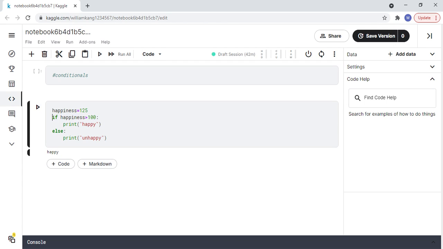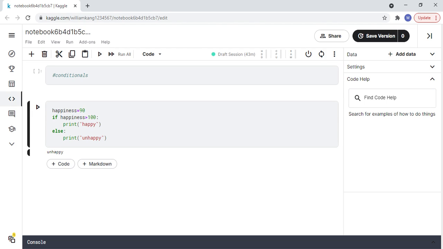So if it does the if statement, then it automatically won't do the else statement because it already achieved one of the actions, which is print happy or print unhappy. So let's change it to 90, which obviously does not meet this first condition. Then we should expect it to go to the else, the alternative, and print unhappy. And it printed unhappy.